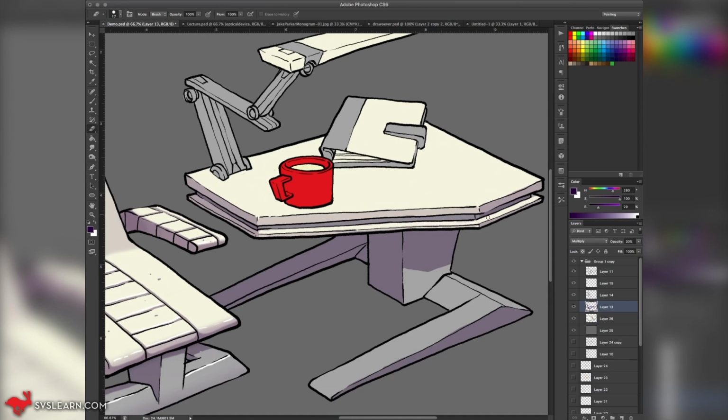Okay, let's go back to 100% and make our brush a little bit smaller for some of these sections here. A little cast shadow going on there.